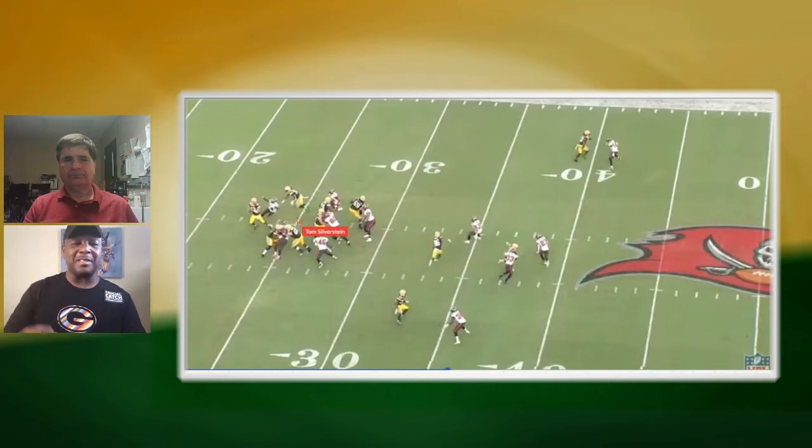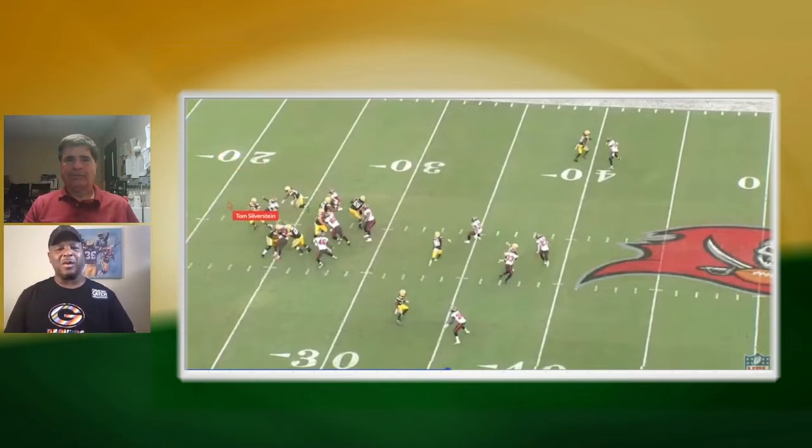But it just goes back to the protection. Up until this game, Tom, they were one of the best in the league, just making a fortress like this. Mm-hmm. You see too many white shirts this deep. So it really doesn't give Aaron Rodgers a chance to go to his first or second read here. Yeah. He's already getting sacked. So that just doesn't look good, okay, because that wasn't a real complicated blitz. This is not some exotic blitz. They told you where they were coming.